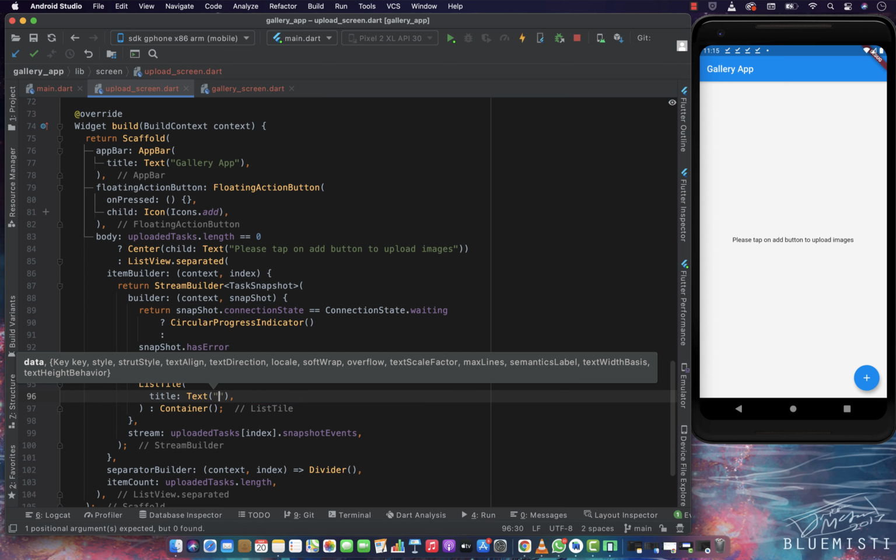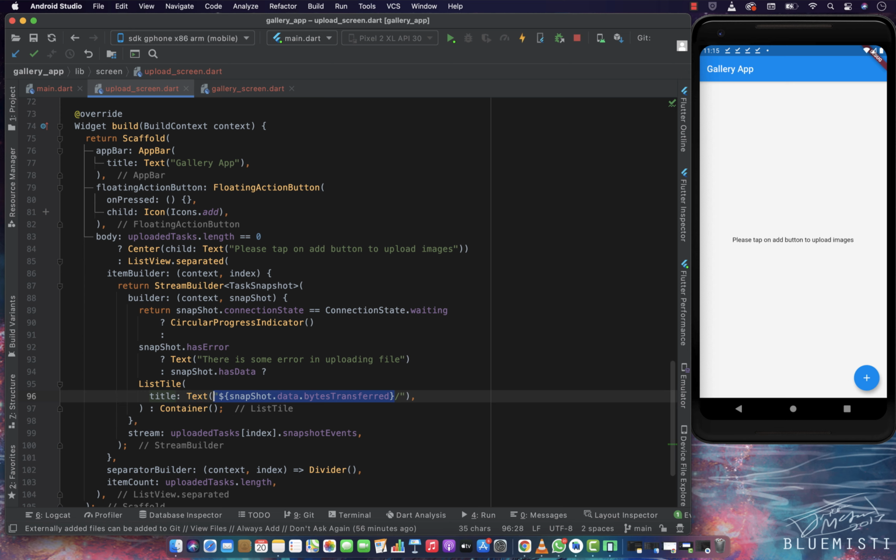So let's have the string, and let's write it inside the braces. So these are the bytes that have been transferred, and I'm gonna create some meaningful string from the amount of data we have, and here you can just give the total bytes. So it will give you the information of what's happening right now with the task that's in the queue.